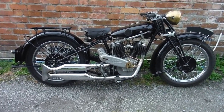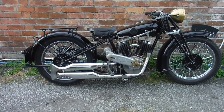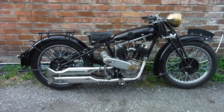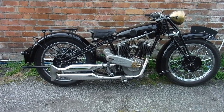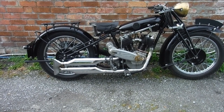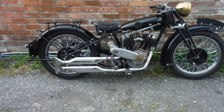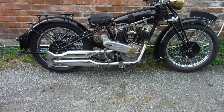Well, bits and pieces of it and various aspects of the rebuild along the way have been seen in a few of my videos, and we've even had the first unsuccessful start attempt followed by the second attempt, which was successful. And now at last, having been up and down the lane on it a few times and checked it over and made a few adjustments, I'm confident enough to go a short way out of the village on it. I'm not going to do my usual test circuit. I'll do a part of it and turn around and come back.